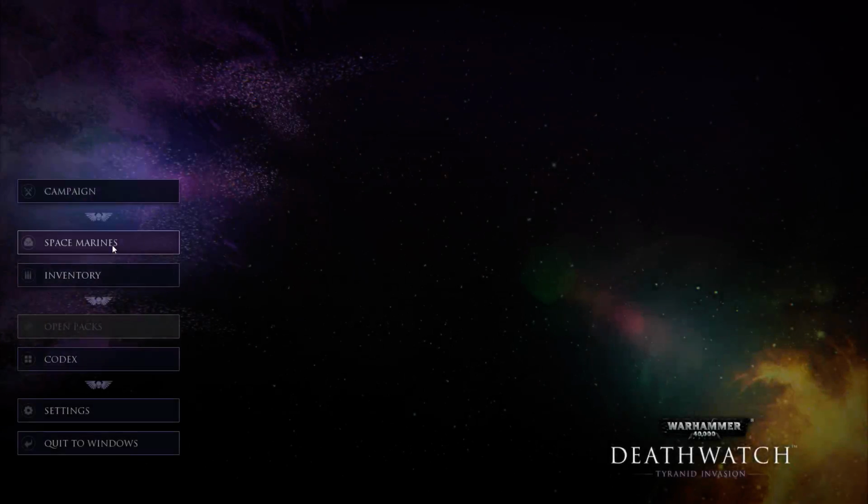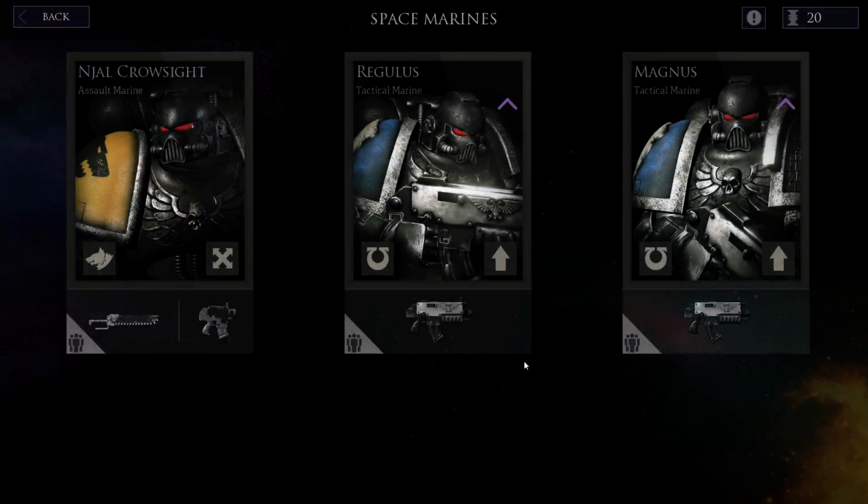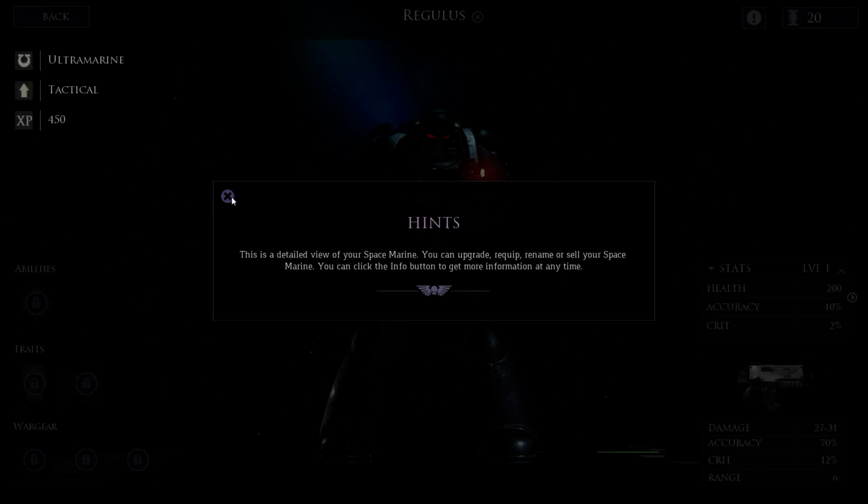So let's go to our space marines. We got the 3 of them. Now I'm not sure how many you can have in total, or if you need to get rid of some of them. So I haven't really played that much with this just yet. I've just been doing a few test runs, but I do like what I've seen so far. It's very similar to Warhammer Quest. Anyway, let's take a look at this guy, Regulus.